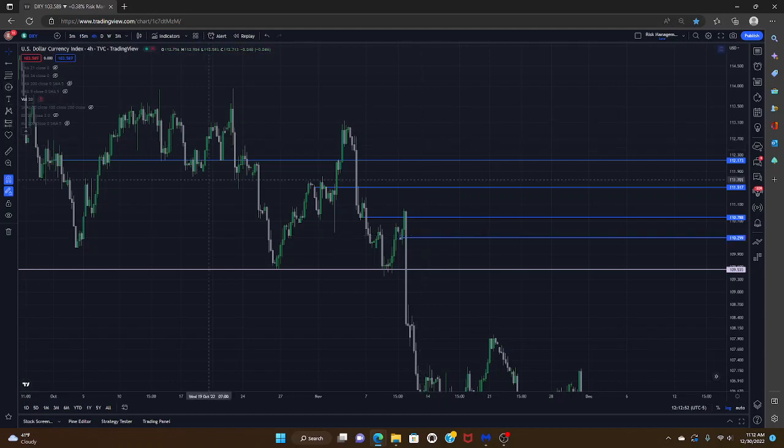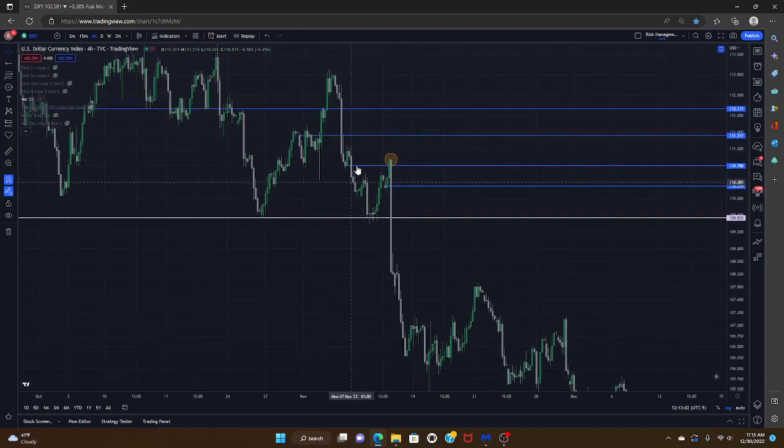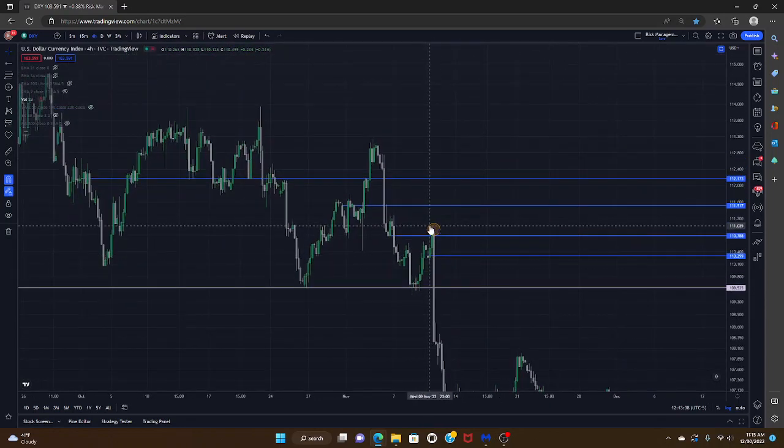Now, if we're just mapping out the point of origin, you've got this point of origin right here. And that's really the apex, not the apex, but really where this volatility started, where market movers hit the gas, right? And you had your daily open into that area, and then boom, set the daily high, boom. Now we can move that off the chart.